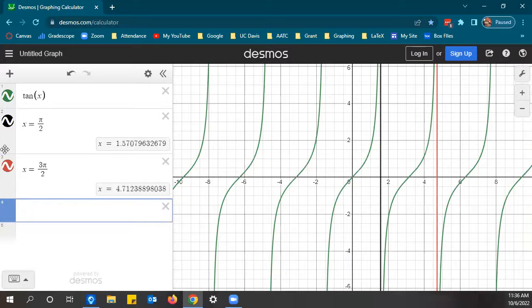So if I said, where is tangent not continuous? You could say, oh, it's not continuous at pi over 2, at 3 pi over 2, at 5 pi over 2, because it's not defined there. But it is also still correct to say that tangent of x is continuous on its domain. Because as long as it's defined, pi over 2 is not in the domain of tangent. You can't take tangent of pi over 2. So this function is technically continuous on its domain.